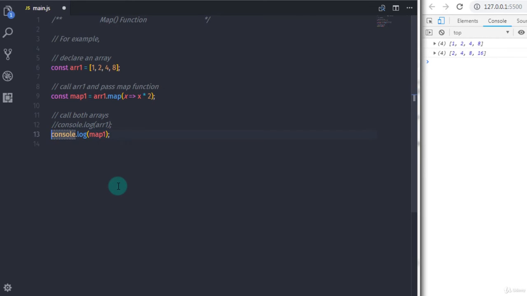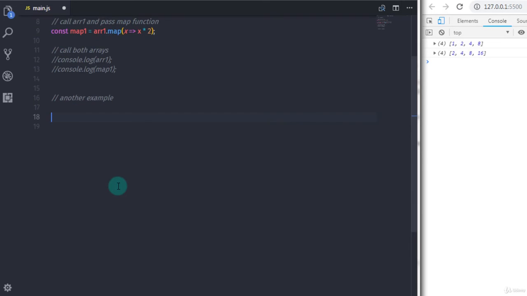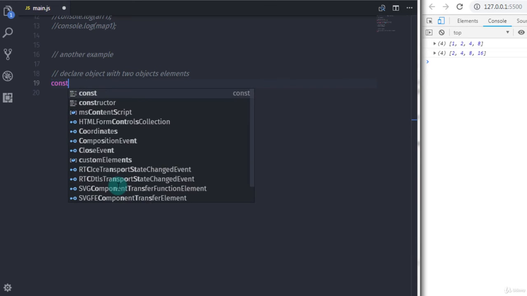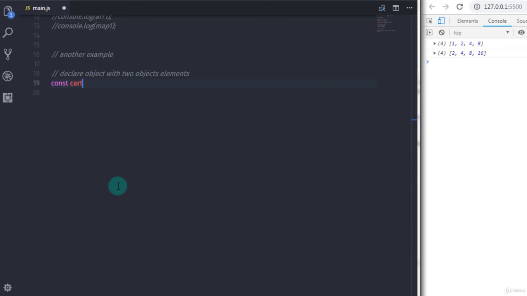One more use of the map function is filtering the array. You can use the map function to filter array elements like this. Suppose you have a few products in the array. For instance, we will just take 2 products. Now to filter the product name and price, we will perform the following code. So I will create an array here with 2 object elements. I will say const cart is equal to, and I will create an array here with square brackets. On the 0 index, we will specify an object.